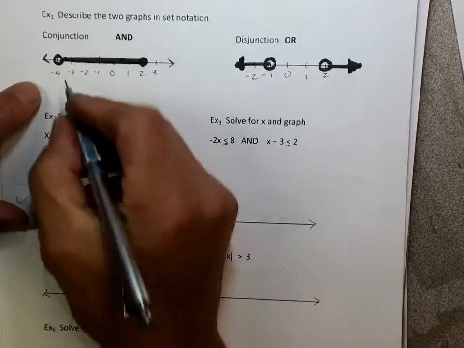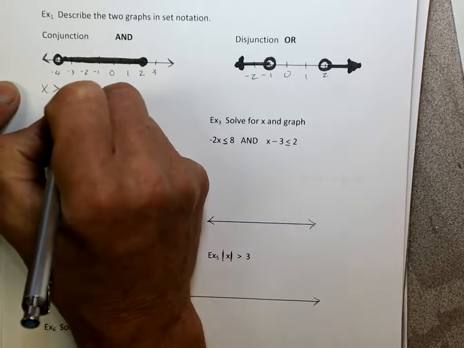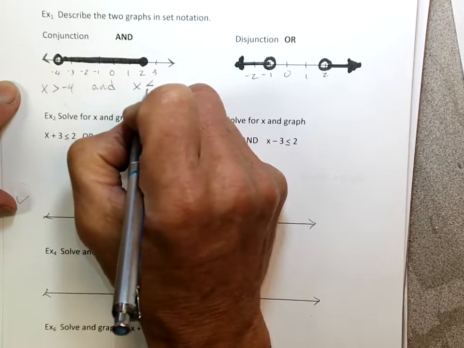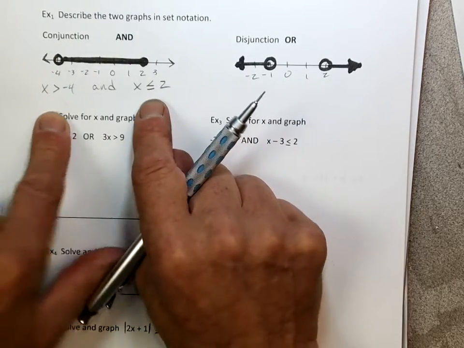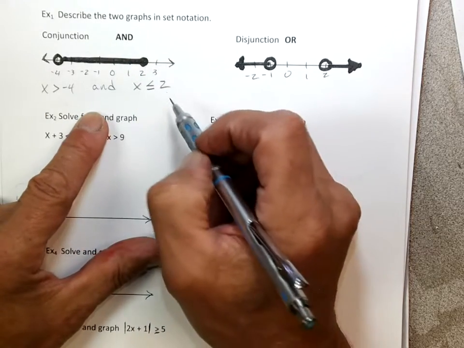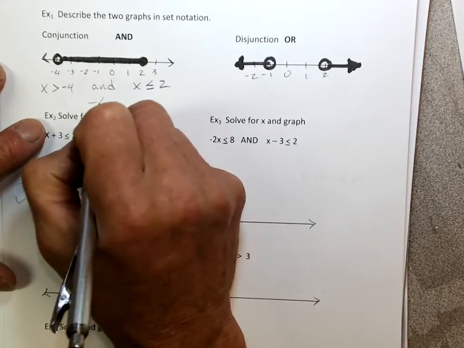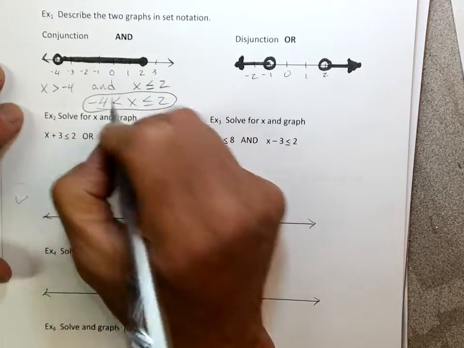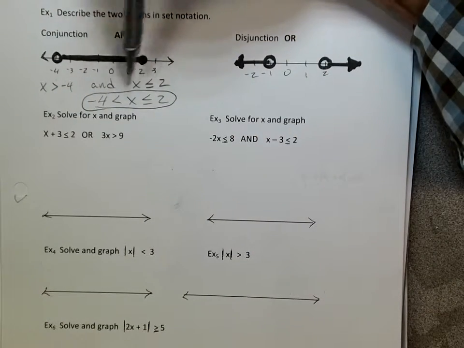So let's go ahead. What I have here is x is going to be greater than negative 4 and x is less than or equal to 2. You guys agree with that statement? Now you can write this as one statement, but I'll have you write that. So x is greater than negative 4. I see that. And x is less than or equal to 2. Okay, now you can write this together like this. You can go negative 4 < x ≤ 2. It says the same thing, but instead of having to write it twice, just write it as one statement.